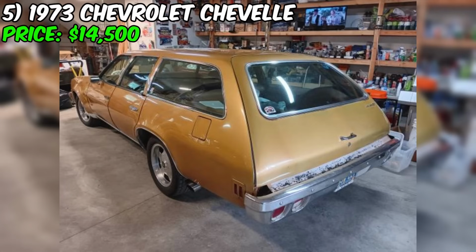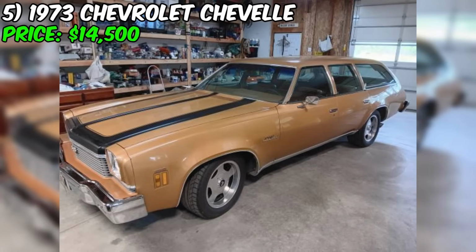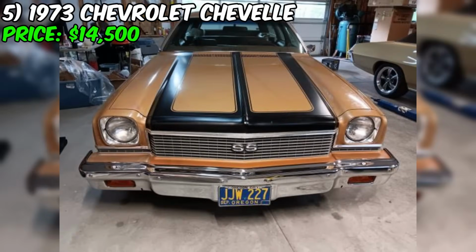Under the hood, you'll find a monstrous 496 cubic inch big block engine that's been meticulously assembled by Paola. We're talking about a Scat all-forged stroker rotating assembly, oval port heads that have been performance-built, Comp Cams SS roller rockers, and a Howards retro roller cam and lifters. This engine is no joke, folks. It's got 2-bolt mains with ARP studs, a 7-quart oil pan, and an MSD distributor with a 6AL ignition system. In other words, it's built to perform.